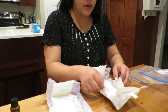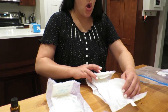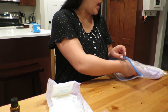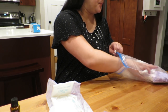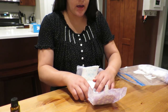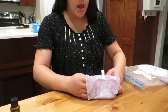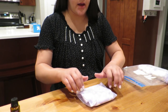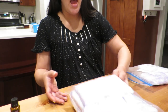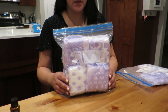The recipe that I found, the blog post, the girl who wrote it said that she went through 30 of these in 1 week. And so I'm starting with 20. And we'll see how far that gets me. Because that's all I bought. I only bought 20 pads, because I didn't know how many. I didn't read that until after I had bought them. But I think that's fine. I think 20 is a good place to start. And who knows? What if I don't even need them because I'm doing that good with recovery? So I just packed them 10 in a bag. And then I'll put these in the freezer and they'll be good to go.